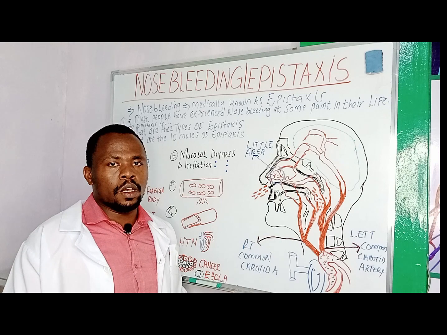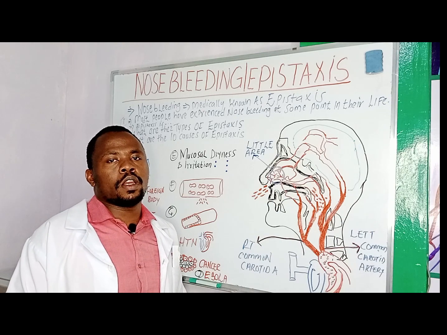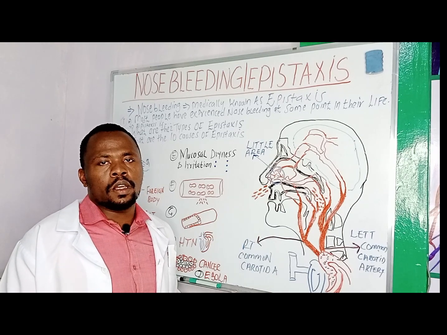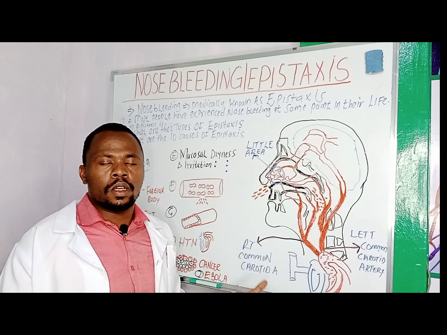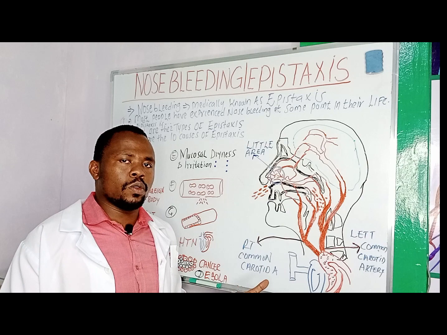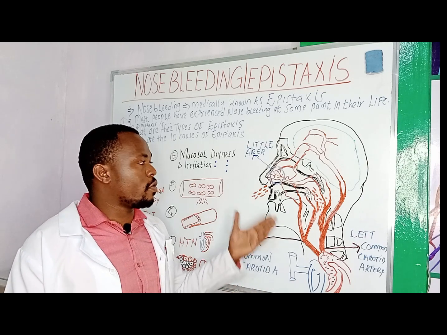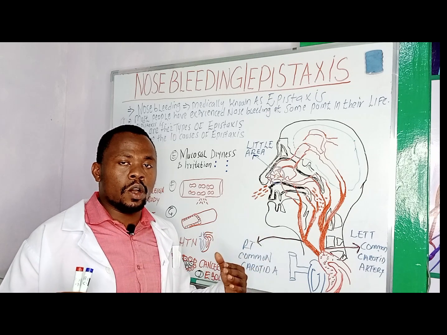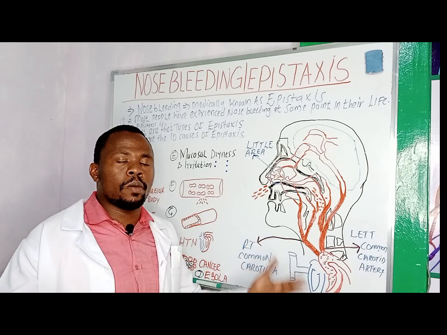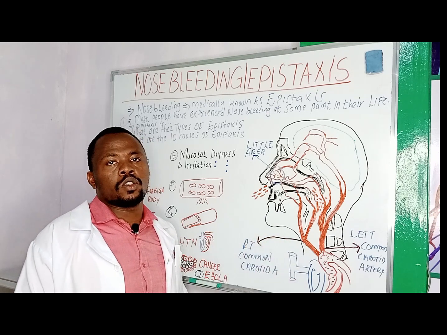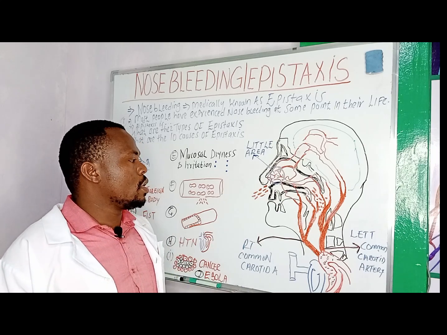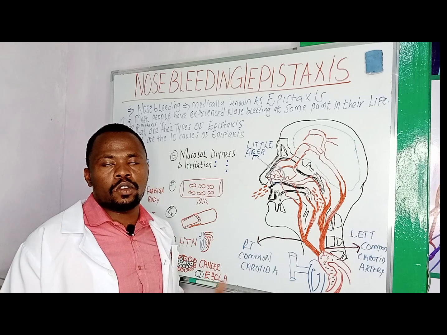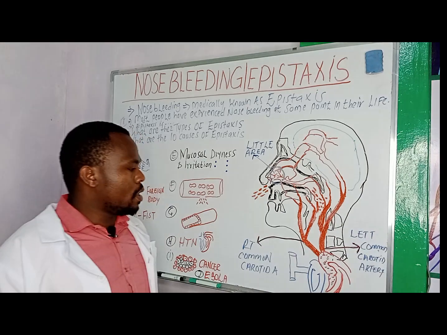Leukemia is a cancer that affects the bone marrow, the red bone marrow. When you have leukemia, your platelet levels are affected, so you can end up bleeding, and not only from the nose. You can bleed even inside your brain. That's what we call a stroke, hemorrhagic stroke. You can bleed from your stomach, your intestines.